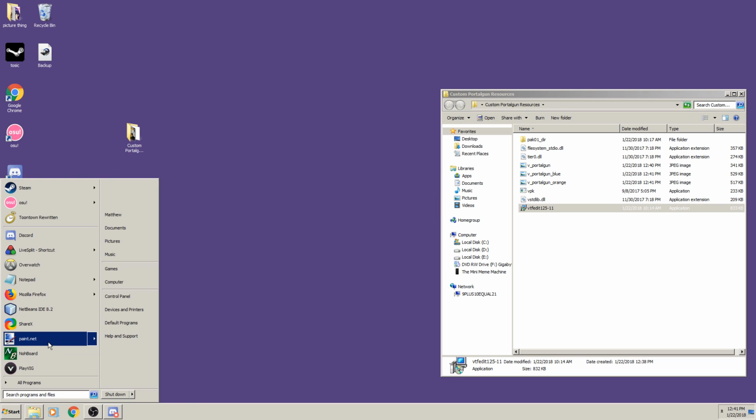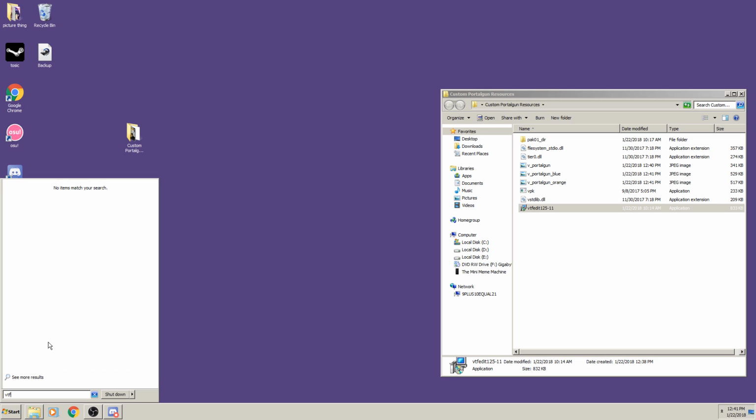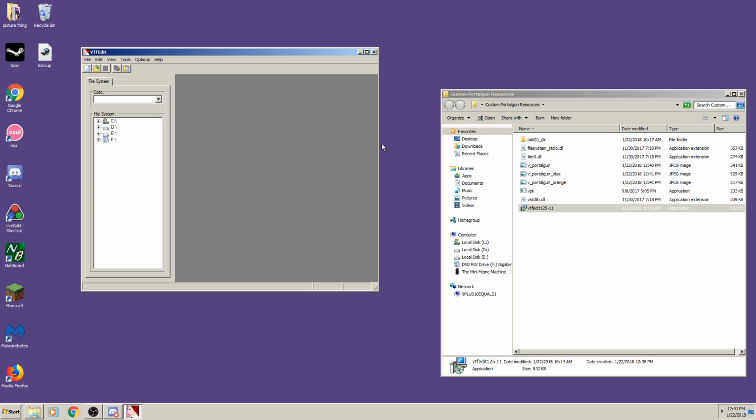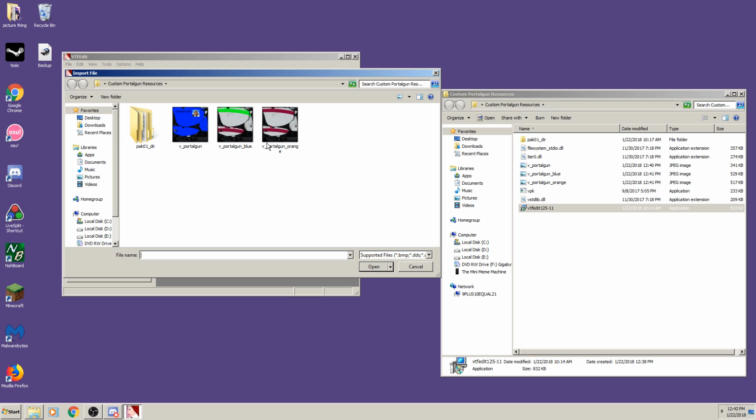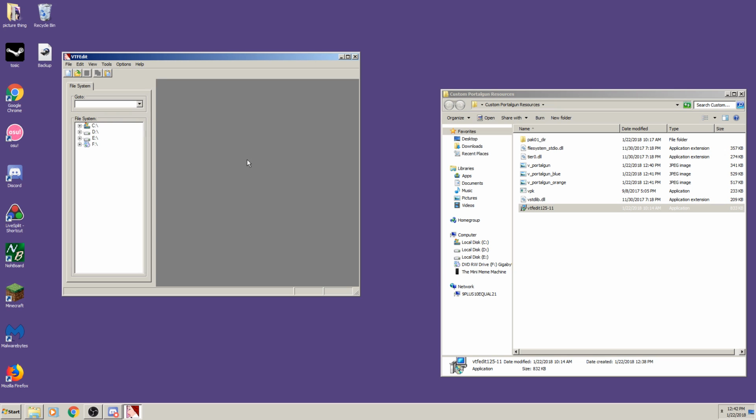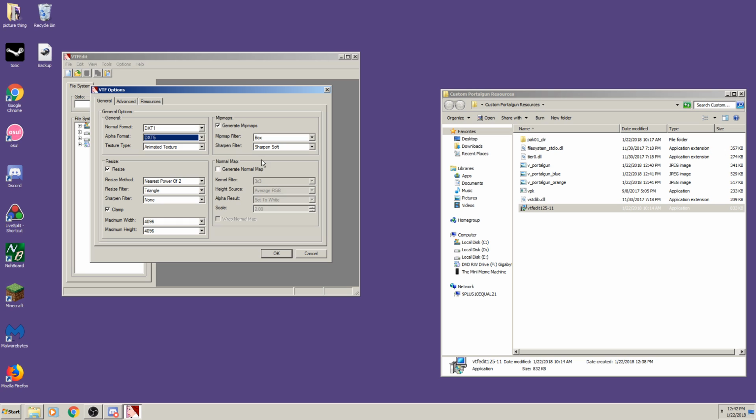I don't know if I have it set to run on start. It's supposed to run, but anyways, here's what the program looks like. It has an interesting logo, but once you have it open, we're gonna go to File, Import. Make sure you don't hit Open. If you hit Open, it wants to find Valve files, but we want it to import JPEG files. Try not to mess with any of these settings. They should work by default.